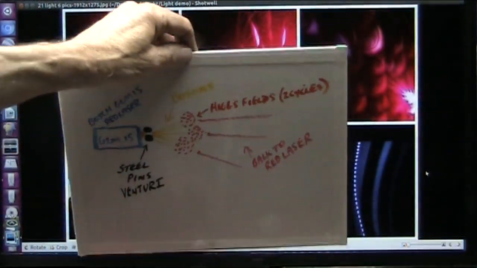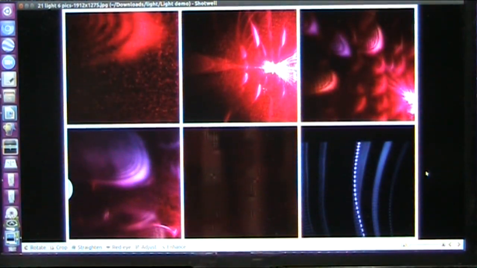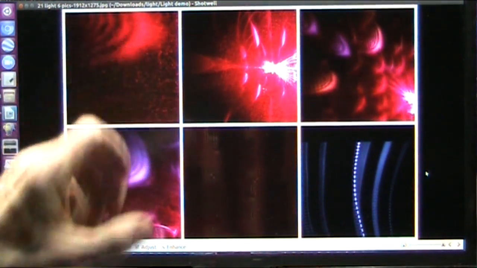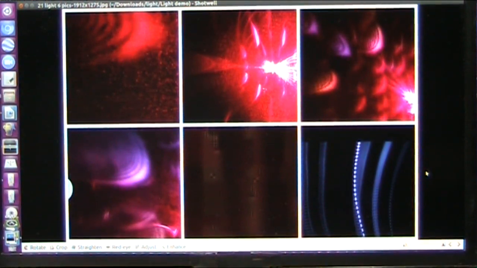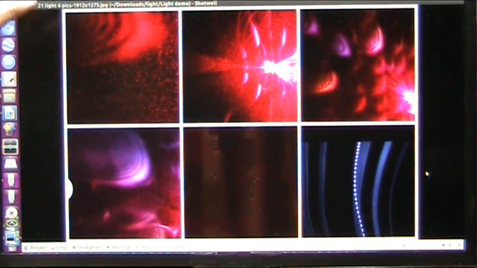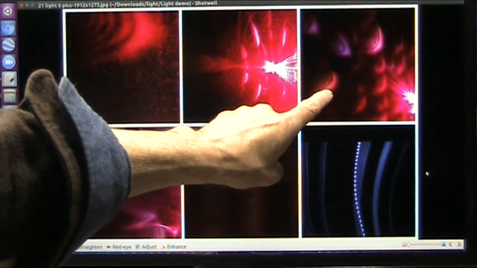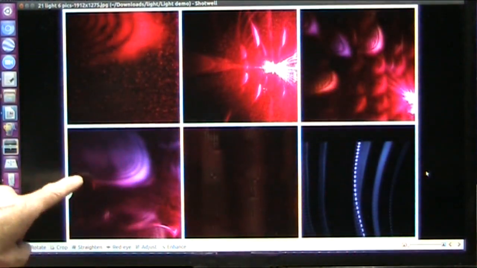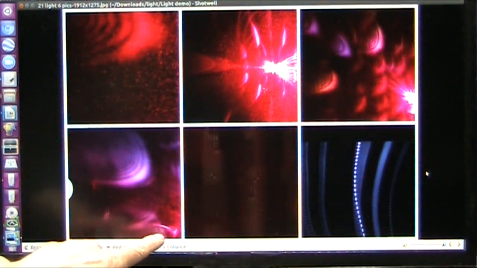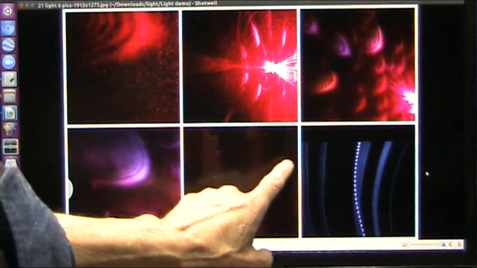Now, these are the light shots, and now I'm going to show them to you each one at a time, and I'll explain it to you. Before I explain it to you, I'm just going to give you a lay of the land. That's just straight out of the laser. That's accelerated. That's coming out of the accelerator towards us, the Higgs fields. This is something very strange. These are the actual particles. That demonstrates the right-hand rule and the followers of the main particle. Let's look at them one at a time.